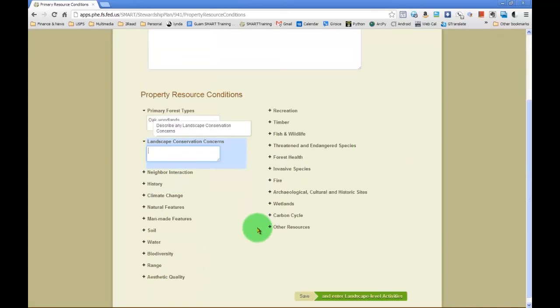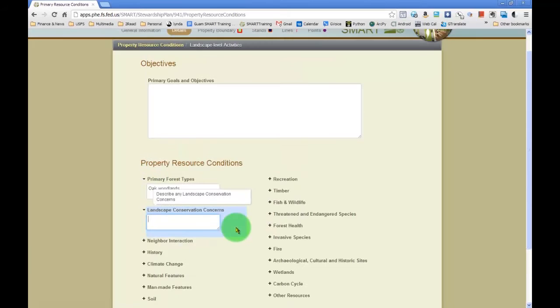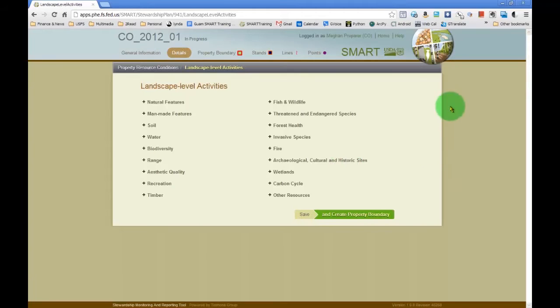Not only do we have the property resource conditions that the users can include, then we move from the current conditions of the property over into landscape level activities. These include activities that you might be doing for threatened and endangered species or invasive species, or any of these resource areas.